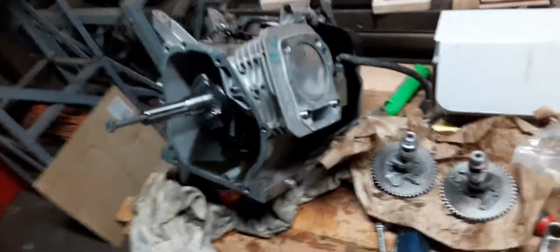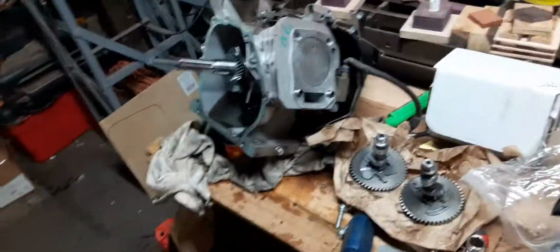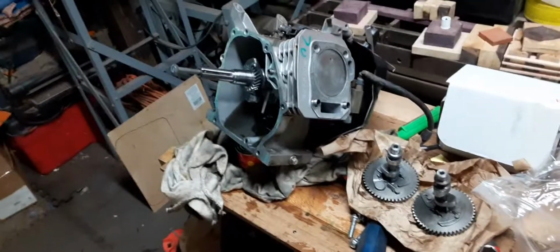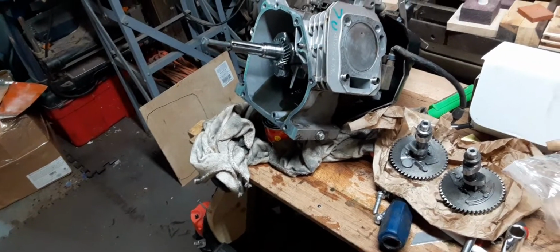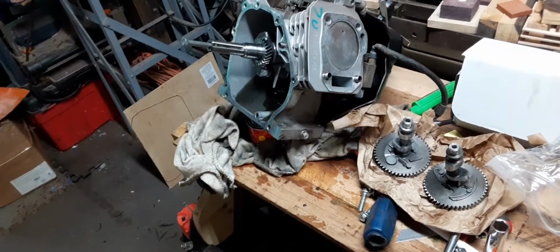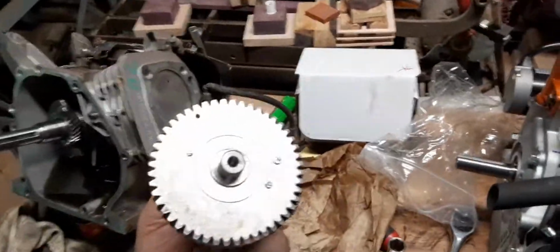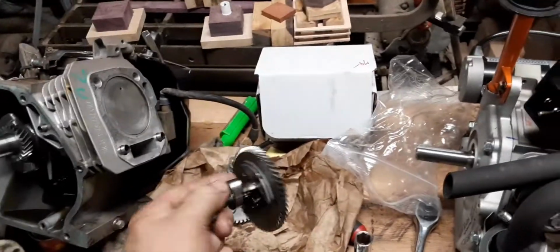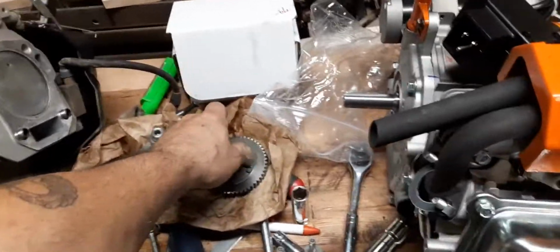Now, some people like it, fanboys, well, they can do whatever they want to do, right? That's their deal. That's how people make money. But if you're just looking to get a little more RPMs out of it, there's a couple of things that can transpond and you can save yourself hundreds of dollars, right? Now, these cams, they range anywhere from $50 to $125, depending on what you get, right?